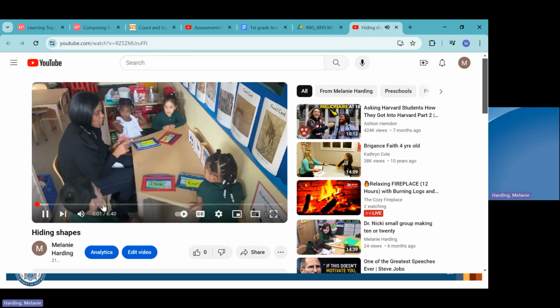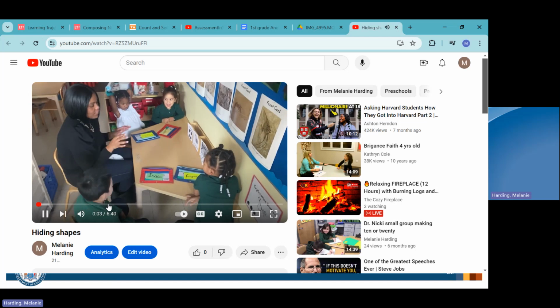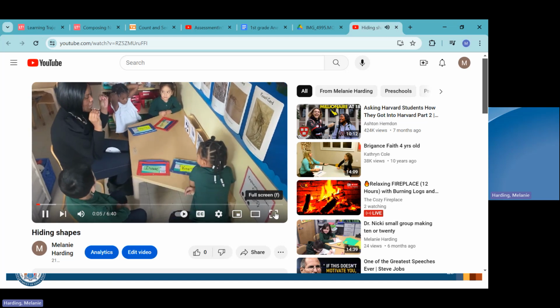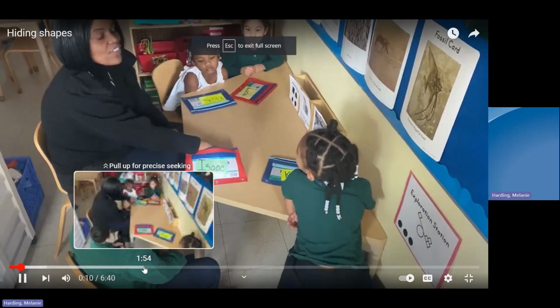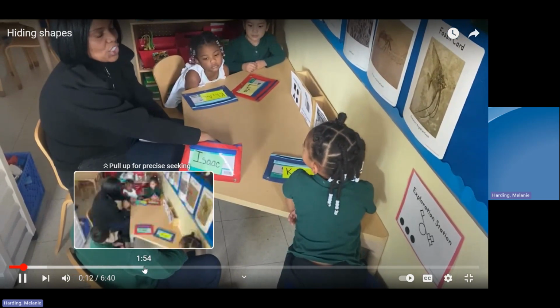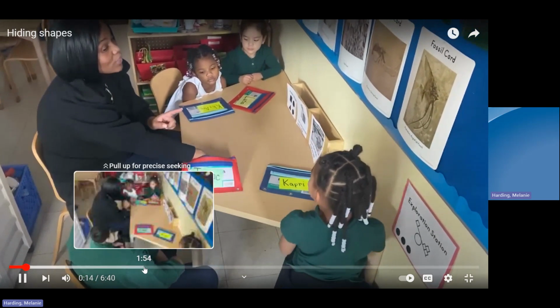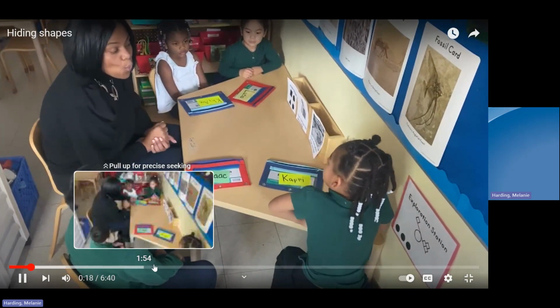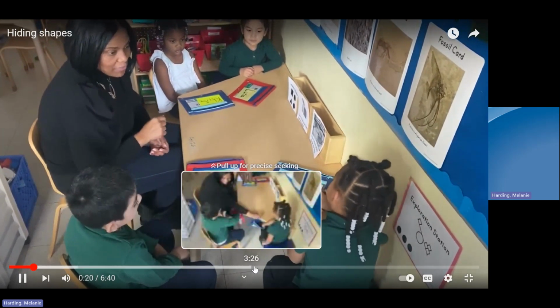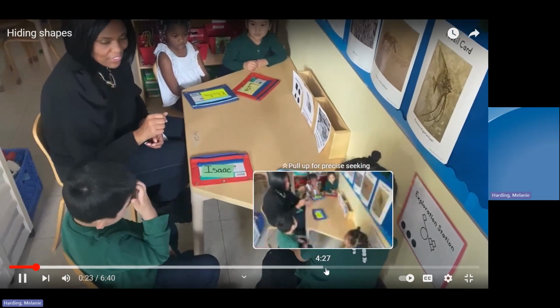Hidden shapes. The way that you play, first you close your eyes, you dig inside your bag, and you feel what shape is in your bag. Do not pull it out. Take your hand out and talk with your friend about what you think the shape is. You ready? Okay, Isaac, close your eyes first.